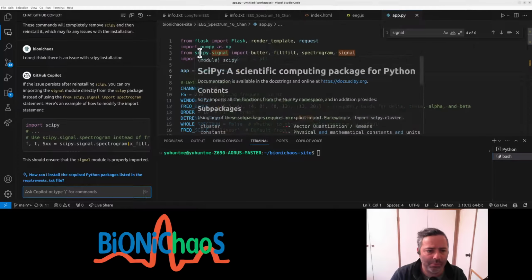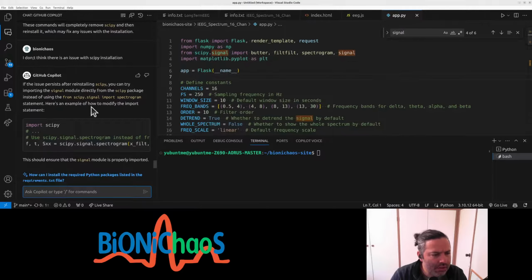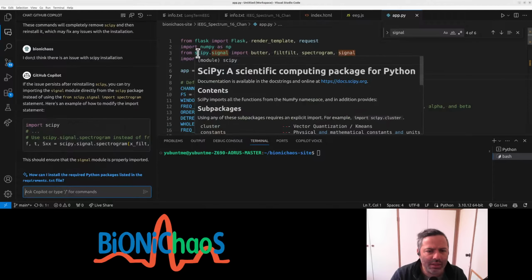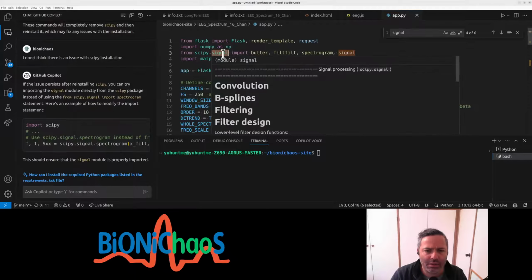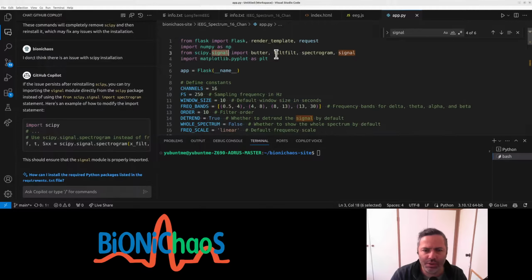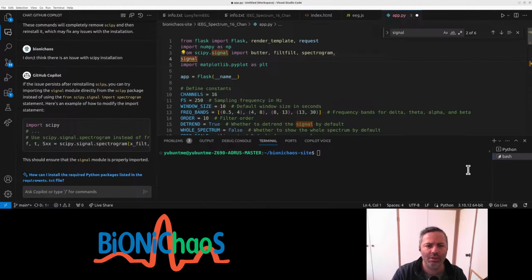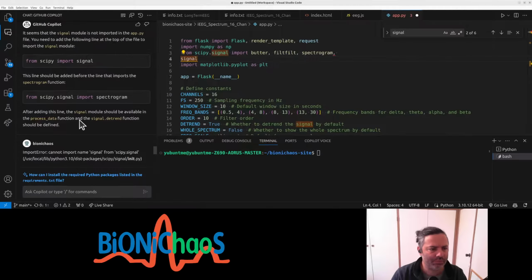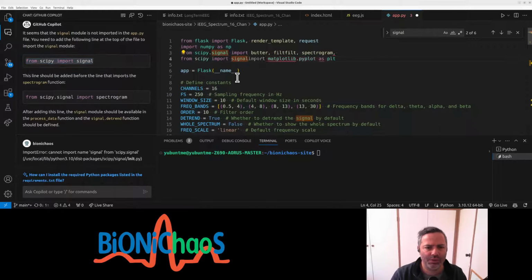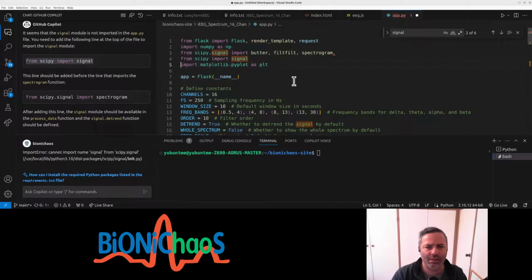We are importing SciPy. So do I import it from SciPy signal or just SciPy? And this is odd. Or do I also need to do that?